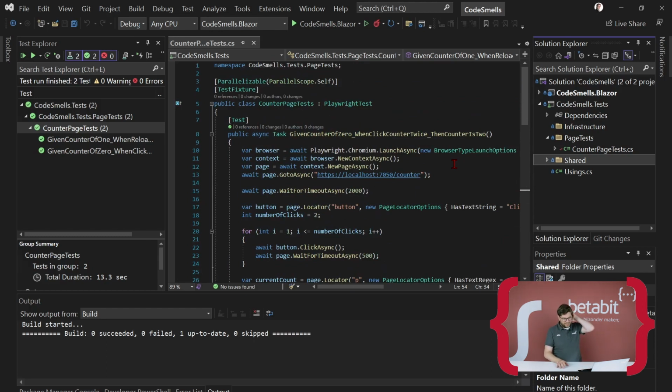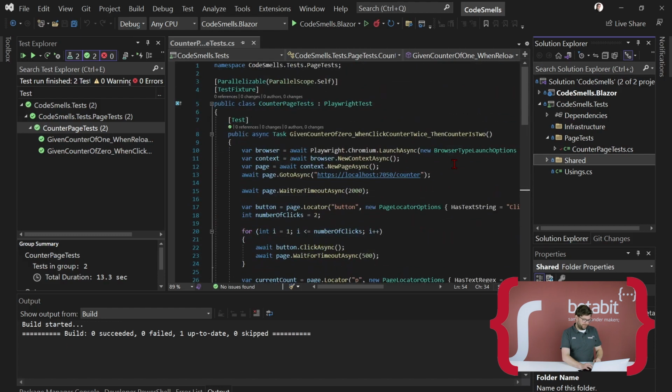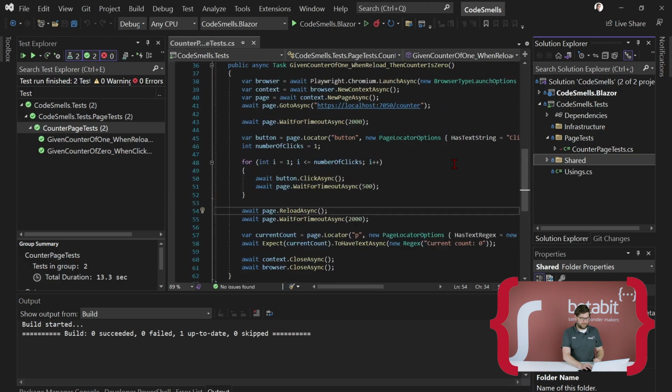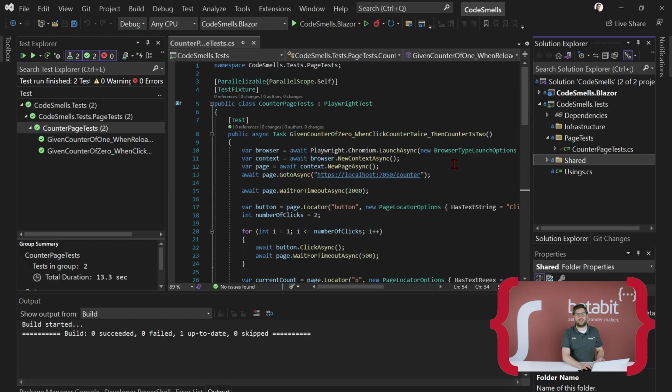So the first thing I think is already kind of obvious is that we have a very long class here. This test class only has 2 tests, and still it's already 60 lines long. That feels a bit out of what we intend for classes to be.